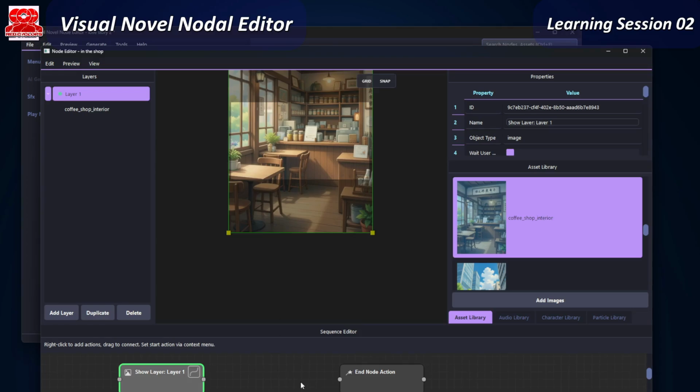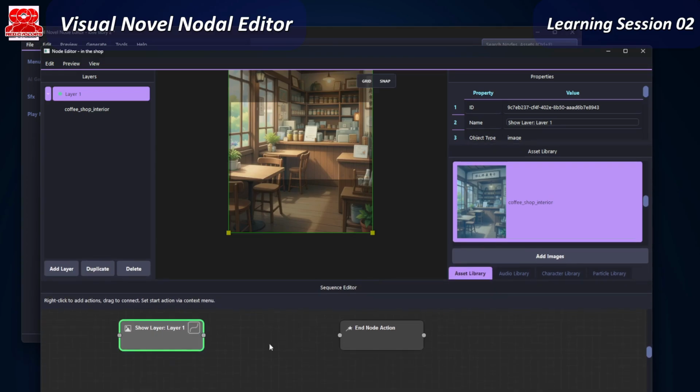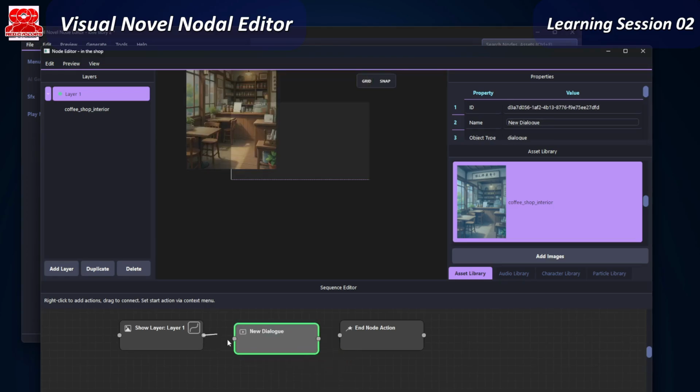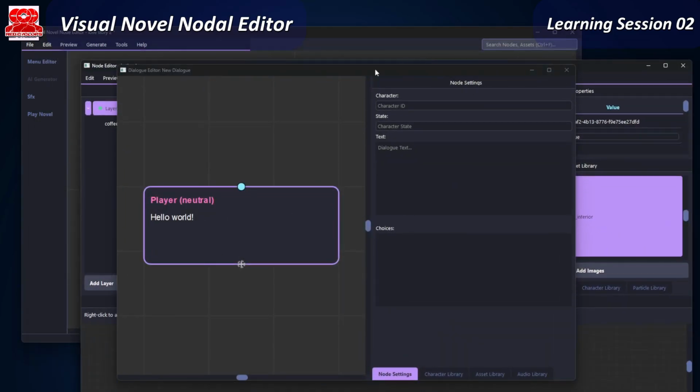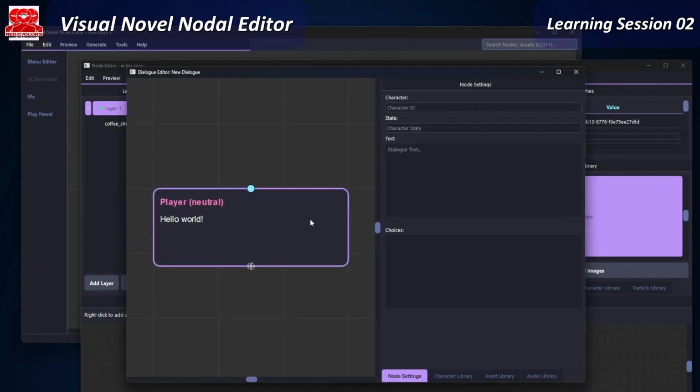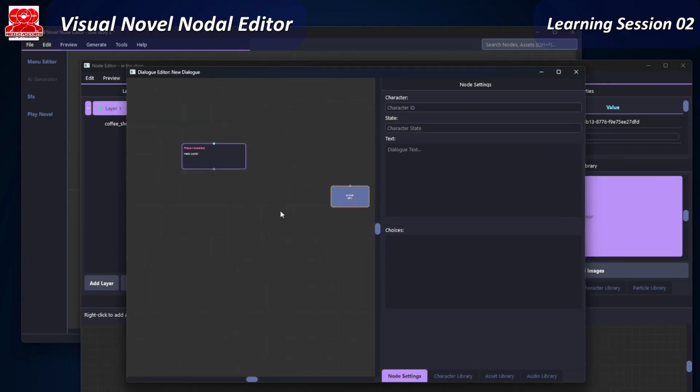Instead of a text action, we create a dialogue action. Now double-click on the dialogue action. The dialogue editor opens. We have a default dialogue node and a special node named Story Exit. Its main purpose is to create extra connections on the node to go to other story nodes.